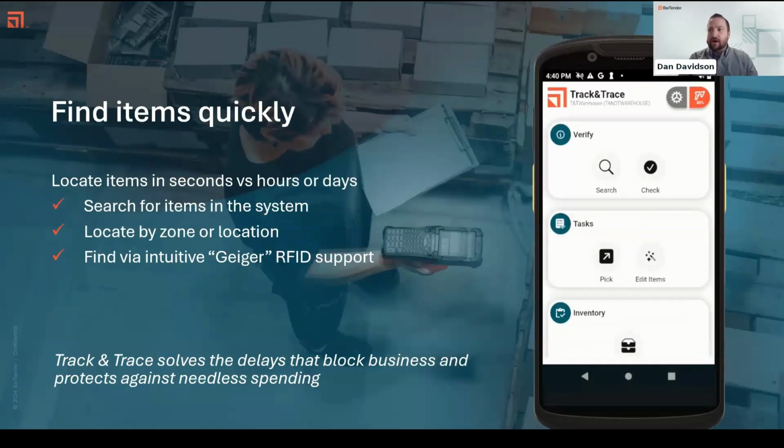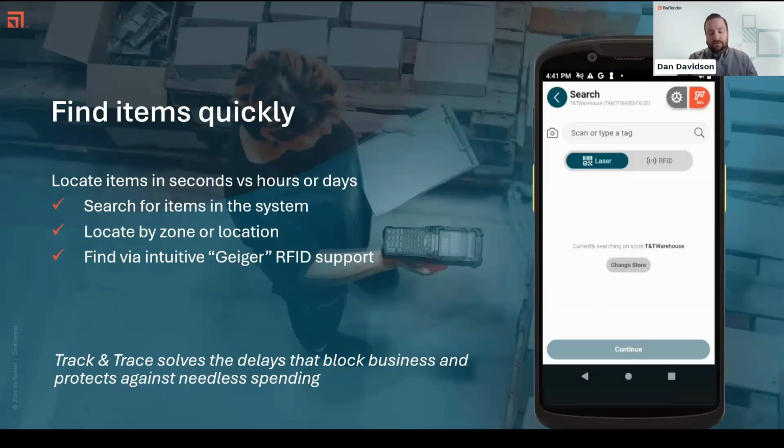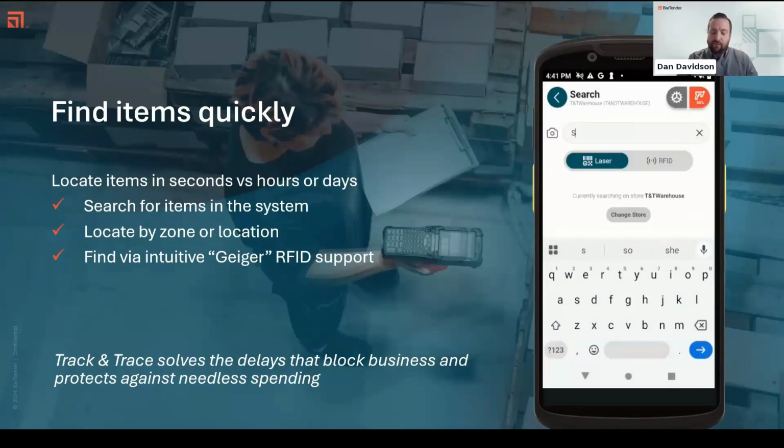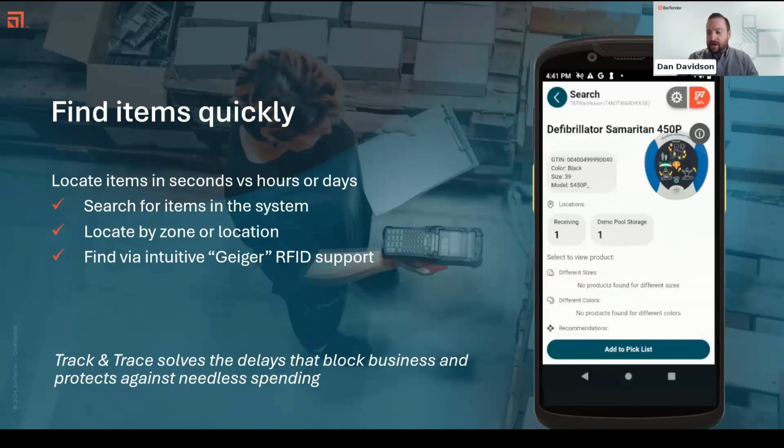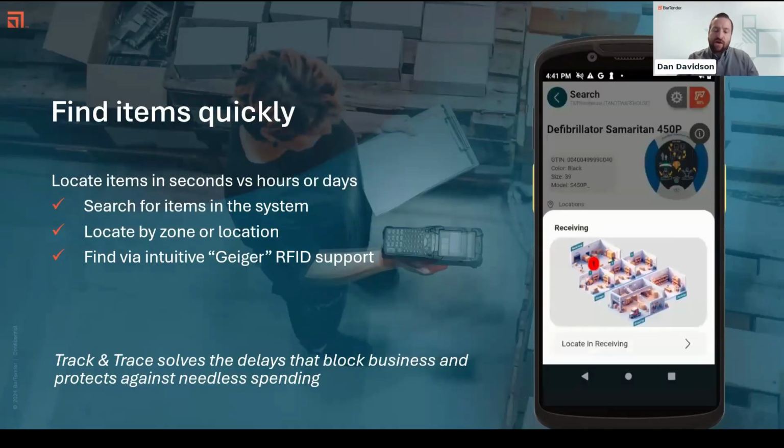Next, in conjunction with that, is being able to find items. So what we've found is, okay, you're inventorying, you're blind checking in a lot of items. Okay, now you need to ship them out. So now you have somebody with a pick list going around grabbing items. Well, this can take a lot of time, especially if items aren't where they're supposed to be, or if you're in a large institution or large warehouse, it just takes a lot of time to find individual things.